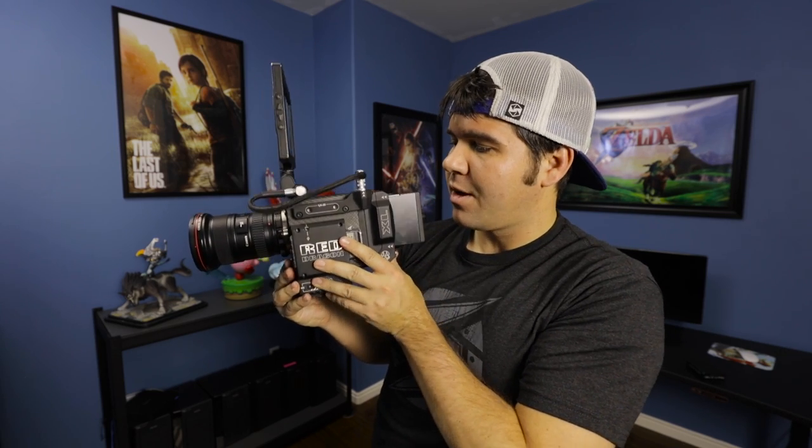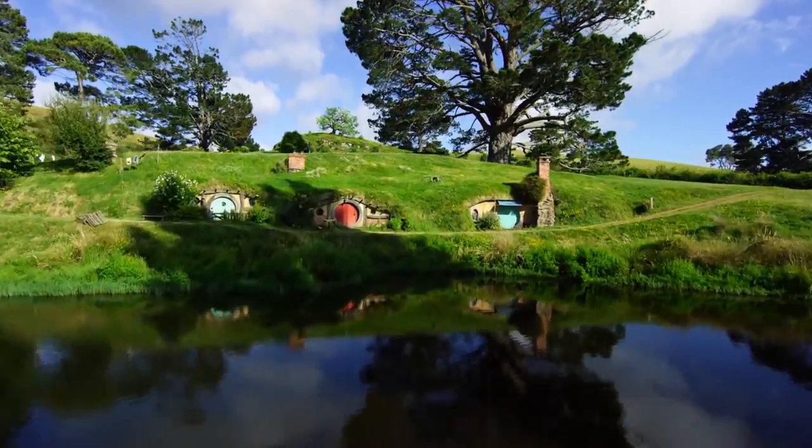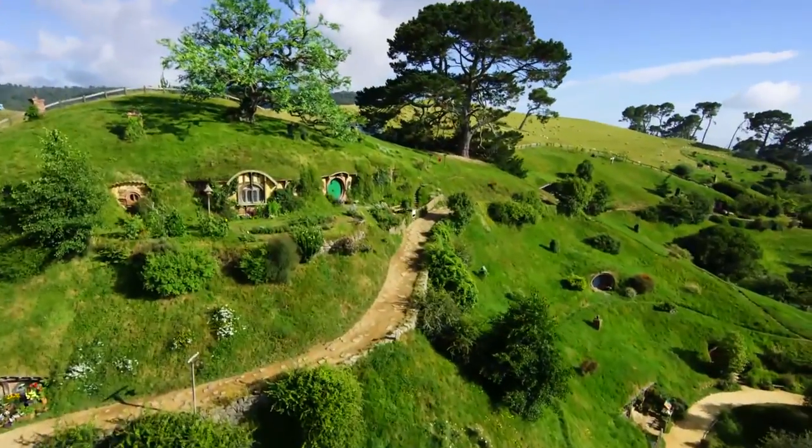That's a quick Red tutorial on just the basics of this camera — Red 101. Any questions, leave them in the comments below. I'll do a follow-up video covering the Red in more detail if people are interested. I thought no one had really done something in reasonable detail about what this camera does and what it's all about, so I gave you a brief history and how we utilize it. I'm going to wrap up now because I can hardly hold the camera up — thanks so much for watching, over and out.